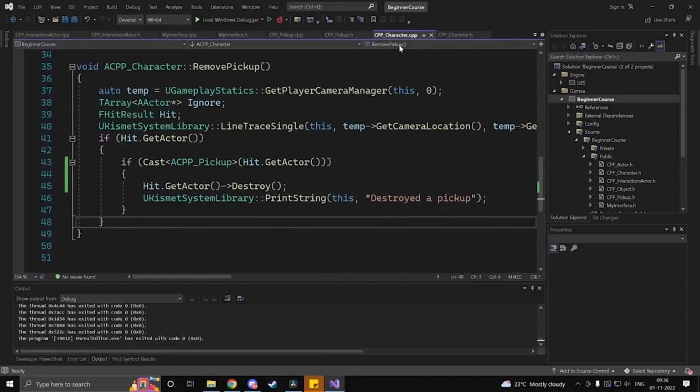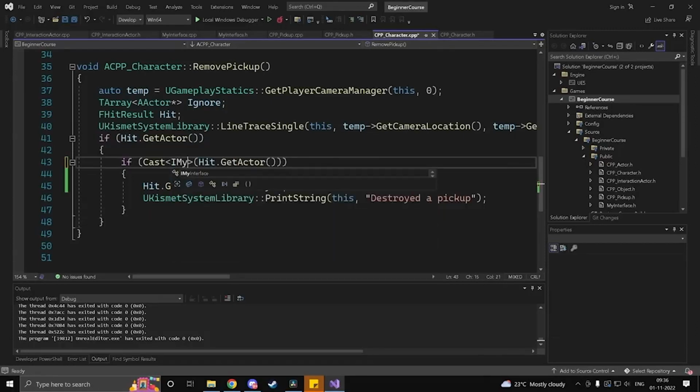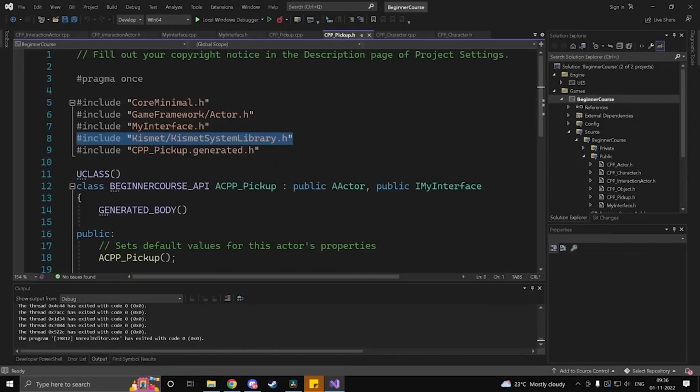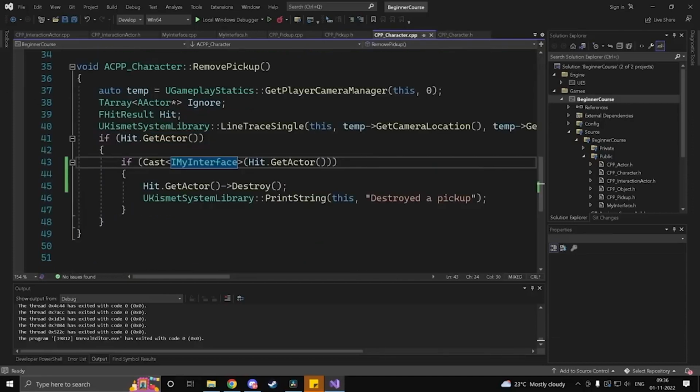Also just head back into your CPP character, and where we cast it to the pickup, what you basically do is instead of casting to the pickup, you cast to the interface, since we inherited the interface. So it's going to be MyInterface, and make sure you actually include the header file. I've already done that. Somewhere over here we have included pickup.h already, and pickup.h already implements the interface, and we have included the header, so we don't really need it.